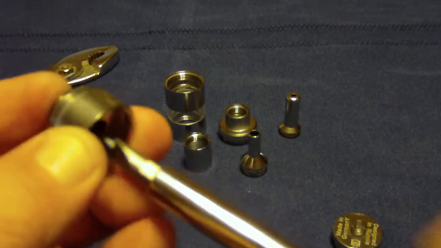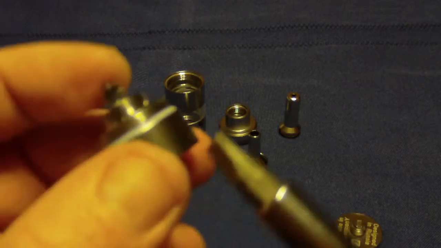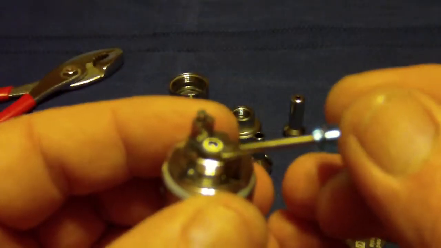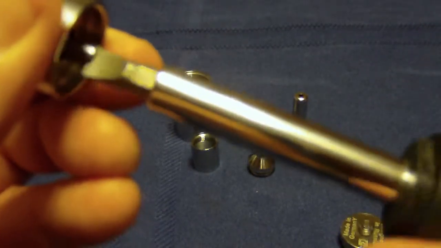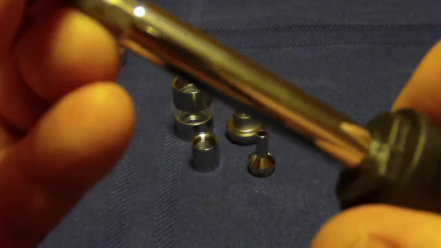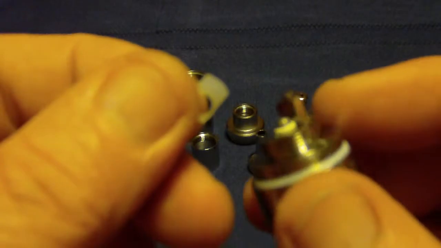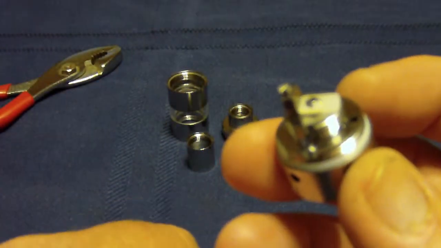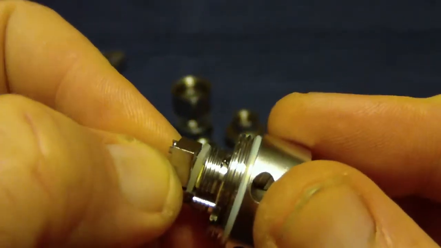But you know, once you do it a couple times, it's not that bad, it really isn't. So you just get it screwed in there to where the threads come out of the delrin insert or insulator. And then once the threads are exposed up top, then what you can do is take your little delrin piece here that will sit up on top of that just like that. And then now your positive post can go on top of there, and you just put the threads in the hole it's supposed to go into.